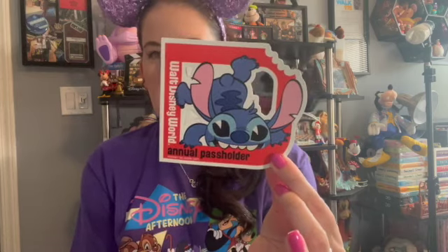They had a new passholder magnet when I went — Stitch — which was very appropriate because me and my sister are in our Stitch days. I'm in my Winnie the Pooh era, but Stitch days. I think the next one is Timon; they've been hinting at it. And then I love these mints because they're sugar-free and I love these canisters — I'll use them to store bobby pins and stuff after. This is the new one for Play in the Parks, since the one before was for the 100th. The mints are all shaped like Disney characters, so it's always a game — who'd everybody get?